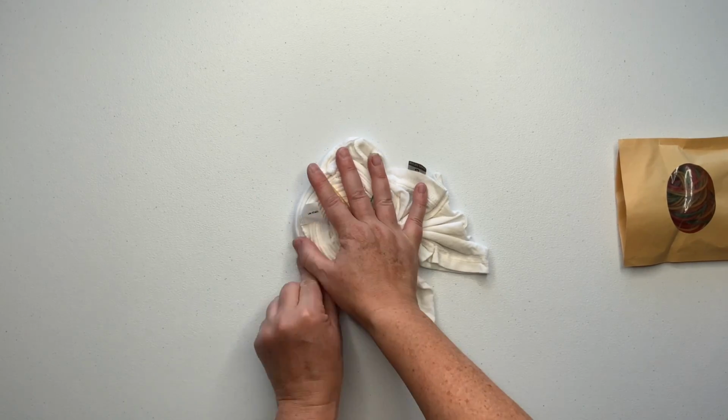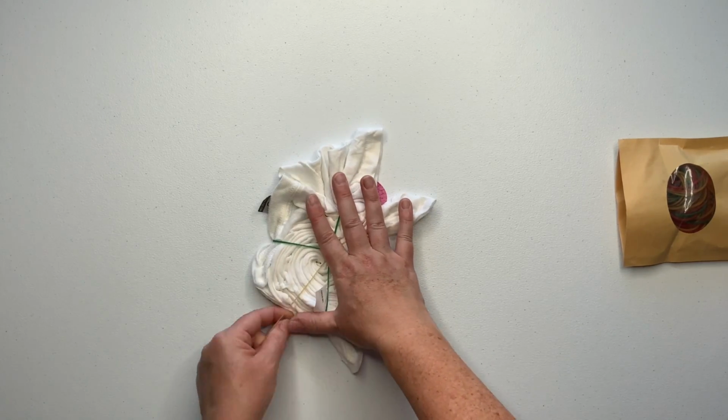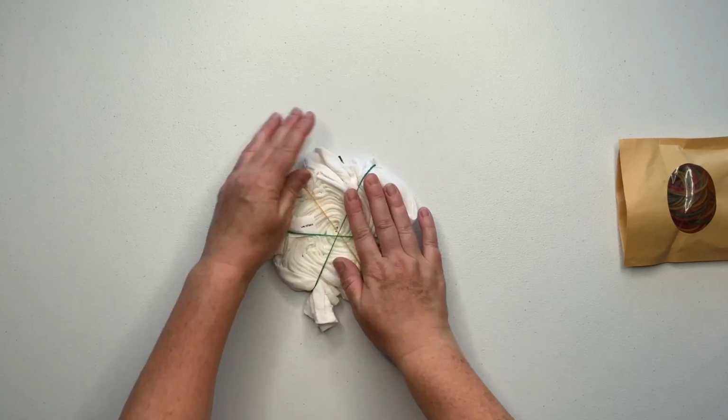I like to create a nice tight spiral, so I'm going to pull on all of the loose tails, tucking them into the nearest rubber band, and I'll go around and around doing this until it's all tidied up.